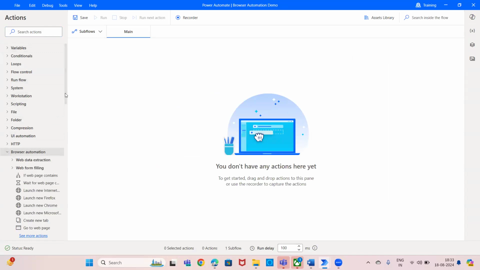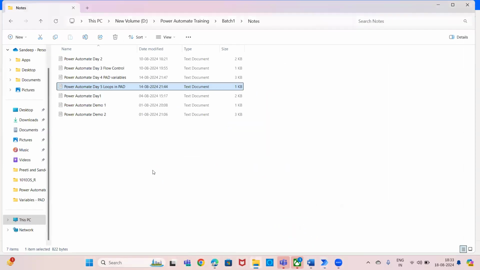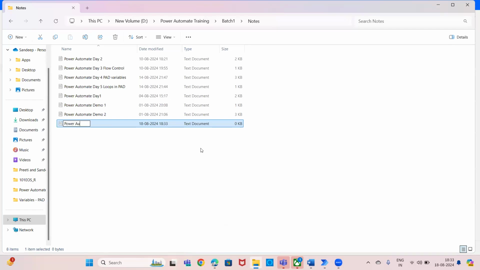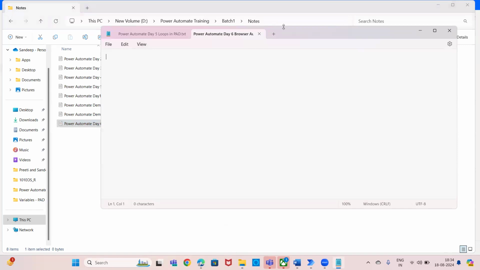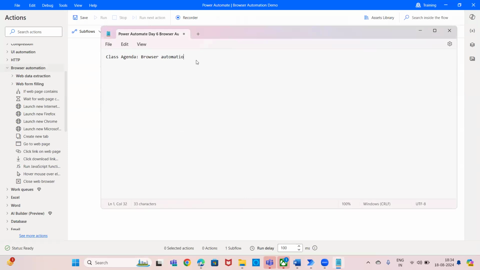So most commonly used actions, I will make a note of it and I'll explain one by one. Okay. Browser automation.